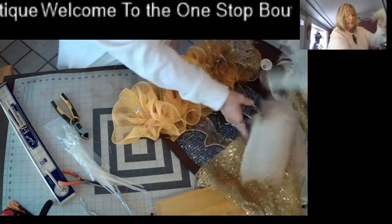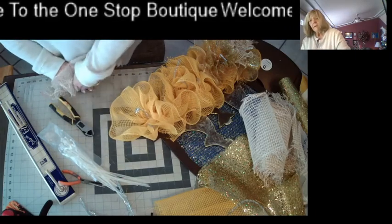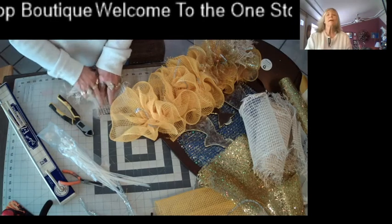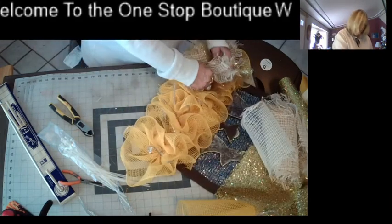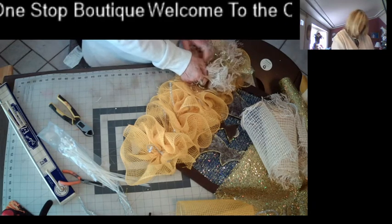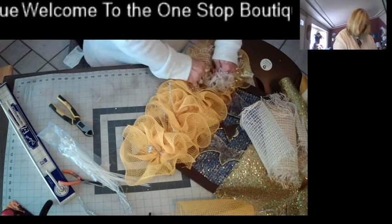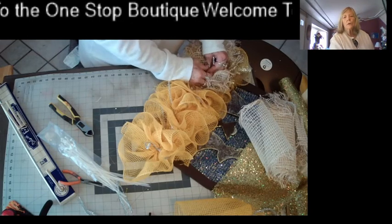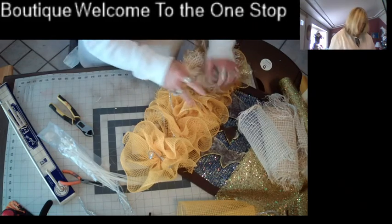Then the last one, put it just the opposite way too. I just got back from the doctor so I didn't have too much time. Turn this one up the other way so these are facing out this way — you want this one to face up the opposite way. I don't think with the manger scene we're going to need any ribbons or bows or anything like that. Just want it to kind of look like straw.